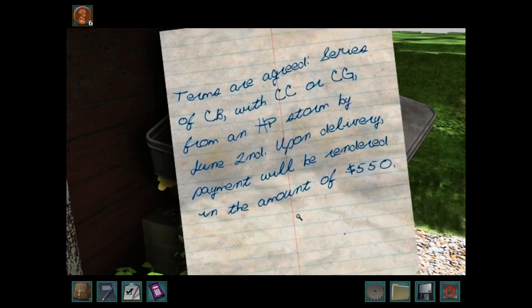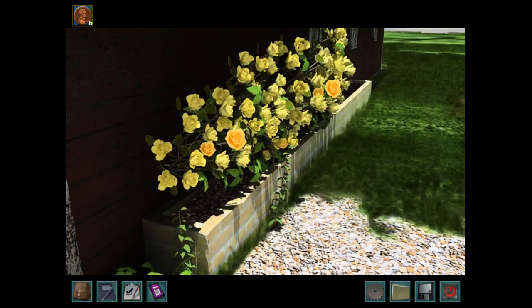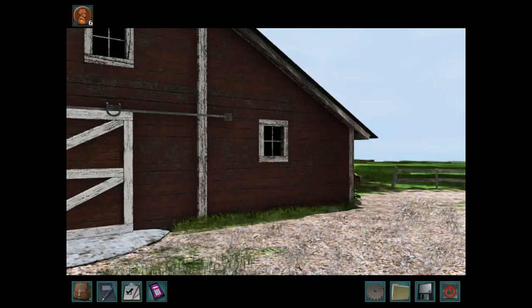Terms are agreed, series of CB with CC or CG from an HP storm by June 2nd. Upon delivery, payment will be rendered in the amount of $550. Interesting. That sounds very specific.